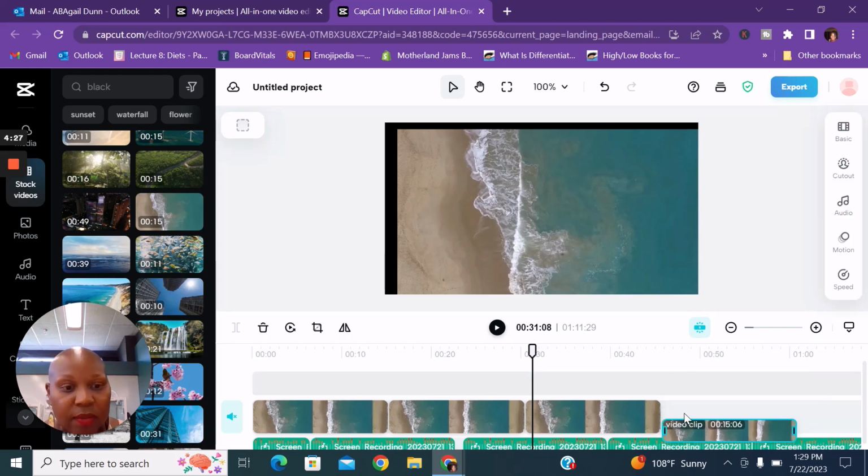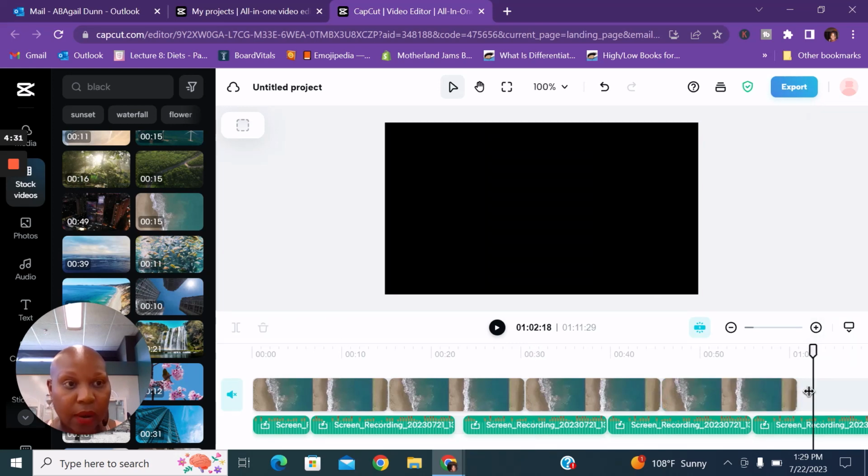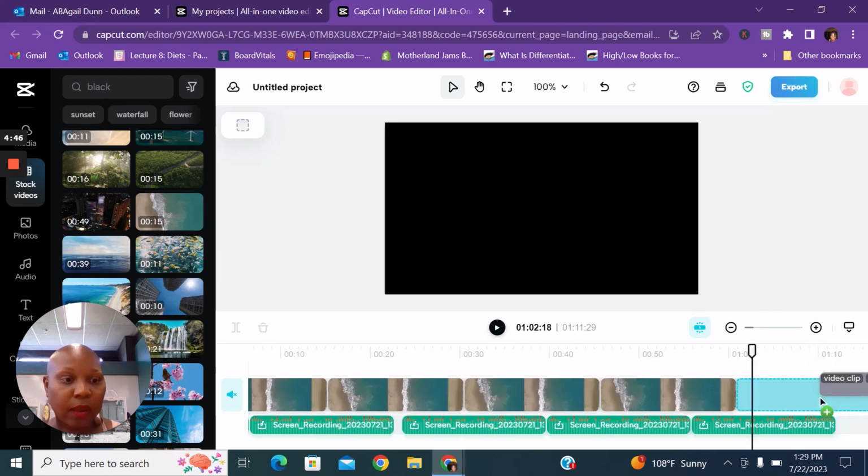If you have a special end clip that you'd like to use, you put it at the end here. You can move the audio around as much as you like so that at the end you can have an outro that you record separately. I like doing that because sometimes I like to use the same outro again and again. If you want to change the video, you simply pick one and lay it down.